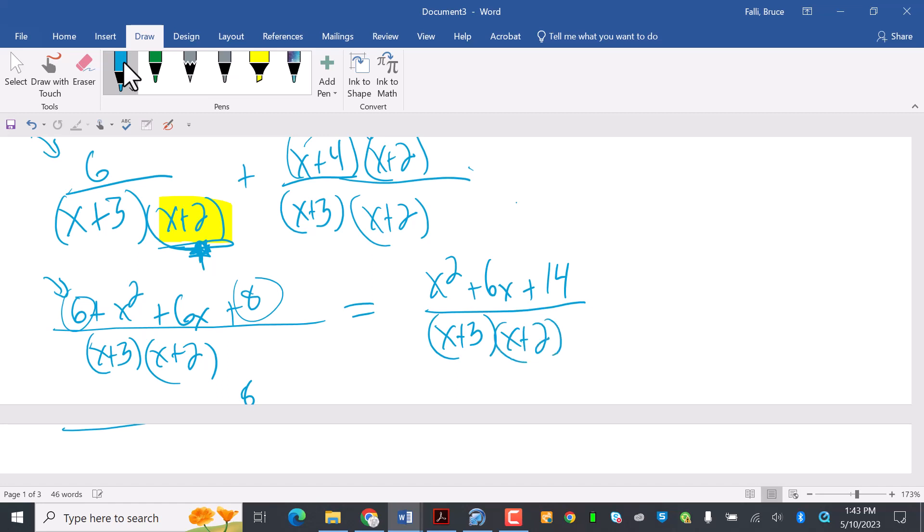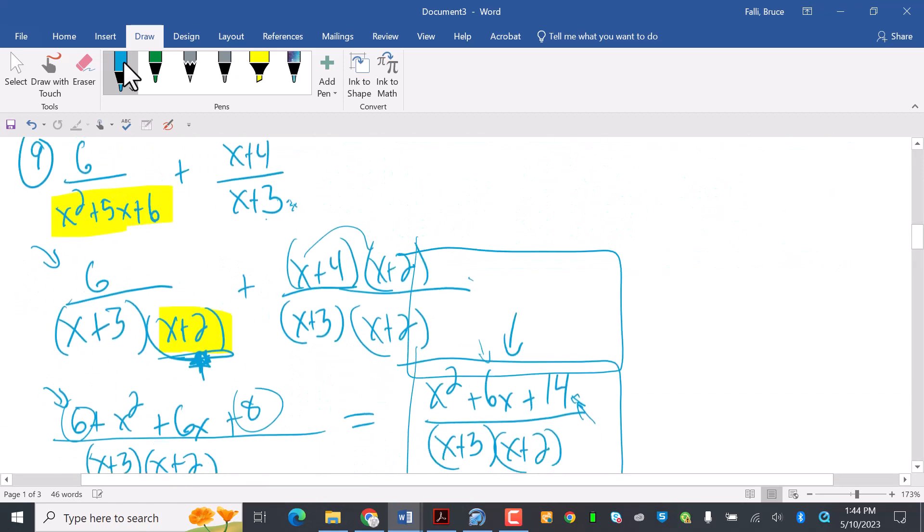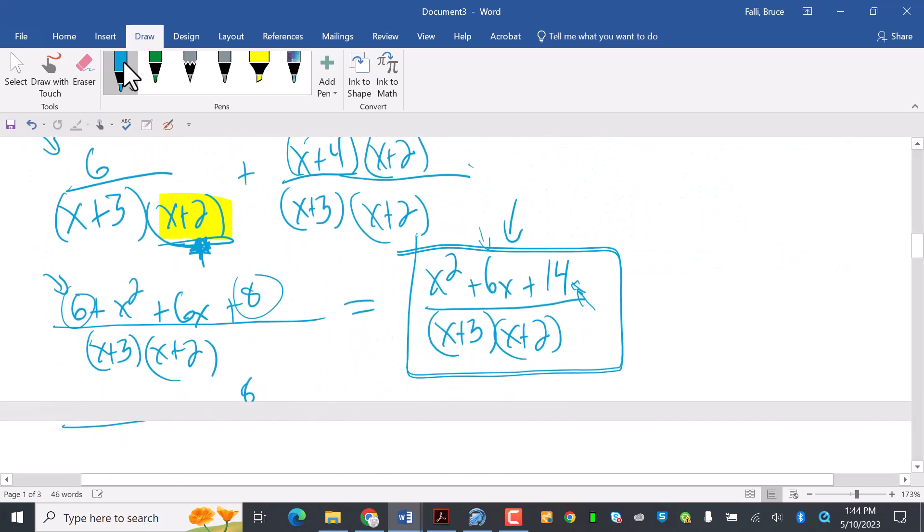So I'm going to try and factor this. I just remember doing this problem before. It doesn't factor well. So is x plus 3 a factor in here? Nope. Is 2 a factor in here? Yeah, 2 and 7. But 2 and 7 can give me a 6. So that means this is all I got. So this is the answer because it's not factorable. That was 9. There's my box to put around 9.